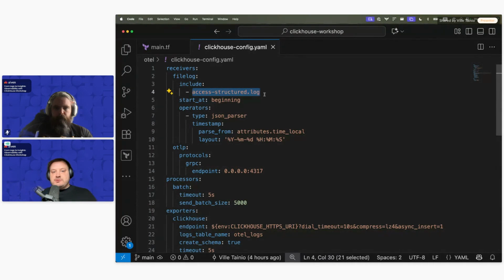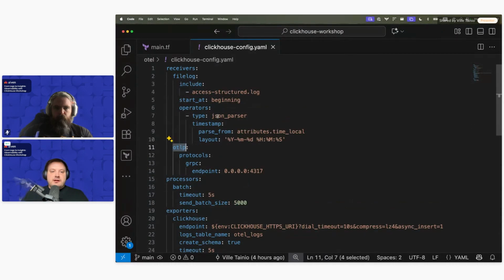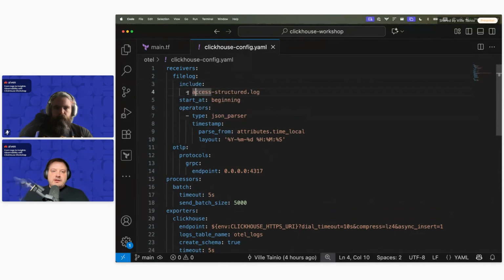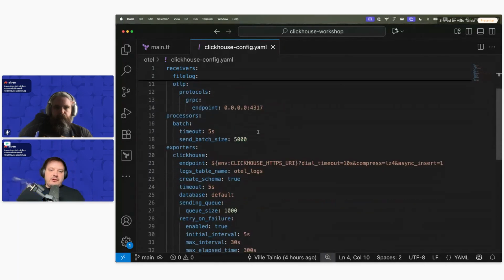So essentially, it's just reading the file from disk. It will start from the beginning and parse it as JSON. So that's all that we need to define for our demo. We have another resource here, which essentially exposes an endpoint where you could, in your applications, use the OpenTelemetry SDKs to send out your logs to this easily. In this demo, we will not be doing this. We'll be focusing on the example file that we have at hand. But this is essentially how you can configure the collector.